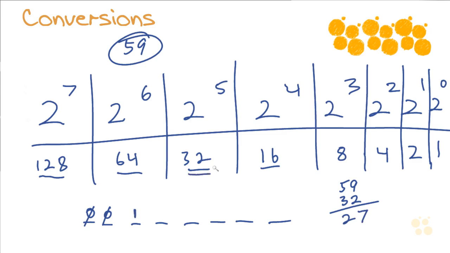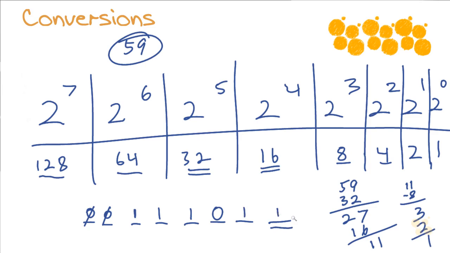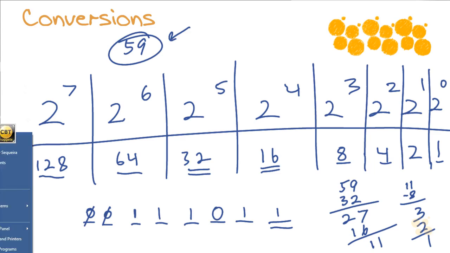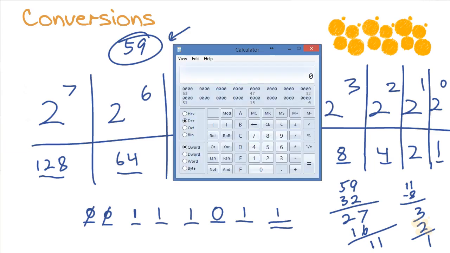Okay, now, next question. Can we take 16 from our remainder of 27? Yes, we can. So I do that subtraction and it leaves us with 11. Can we take 8 from 11? Yes, we can. So 11 minus 8 leaves us with 3. Can we take 4 from 3? No, we cannot. Can we take 2 from 3? Yes, we can. It leaves us with 1. I should have known that it would end with a 1 because we have an odd number that we're starting with. I propose that 59 in binary is 00111011. Obviously, go down to my Windows calculator here and check this.